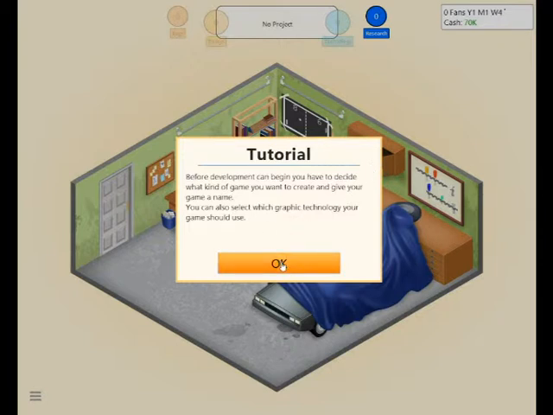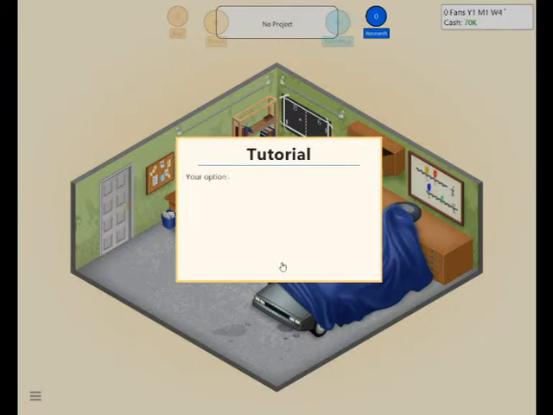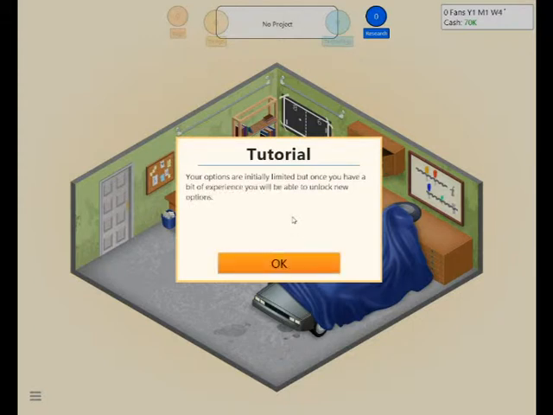We can also select what kind of graphical technology our game should use. Your options are initially limited, but once you have a bit of experience you'll be able to unlock new options.